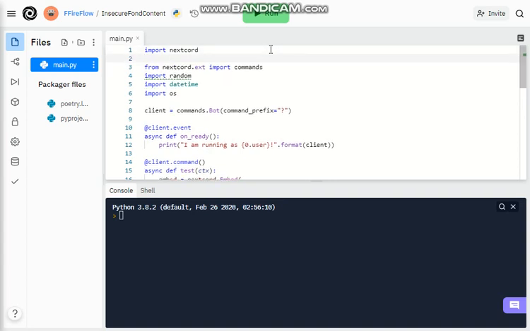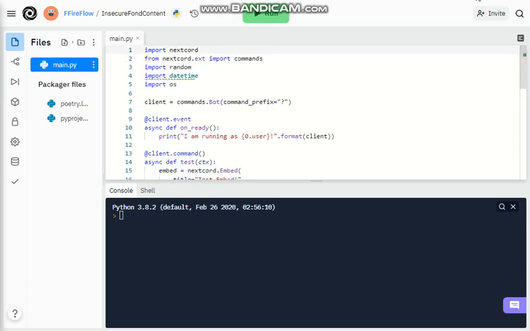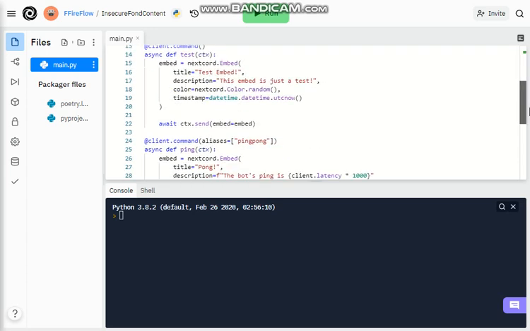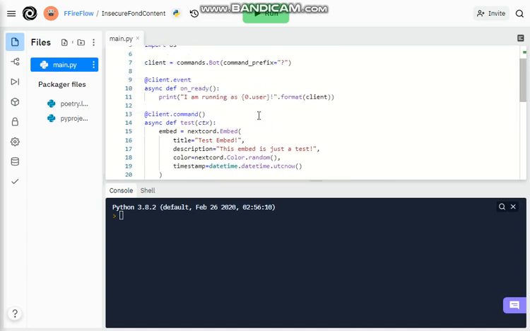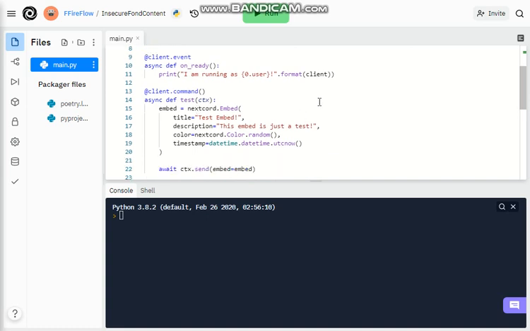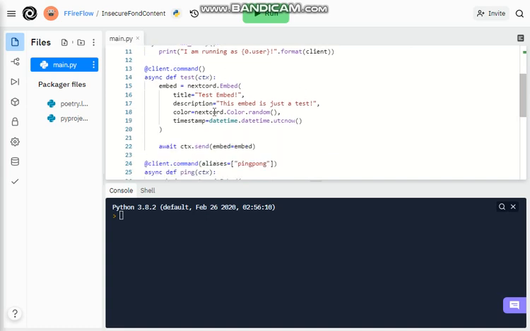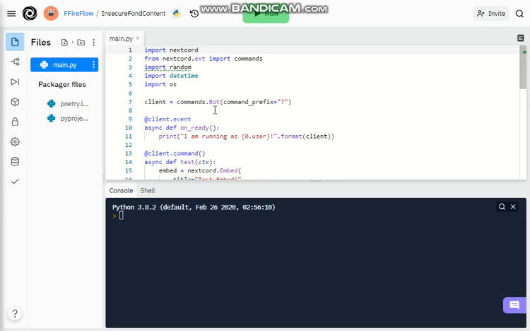Okay, actually I don't think we need to import something for this tutorial. Yeah, no, we don't. But in the next ones we probably will. Now, I'm going to say something.